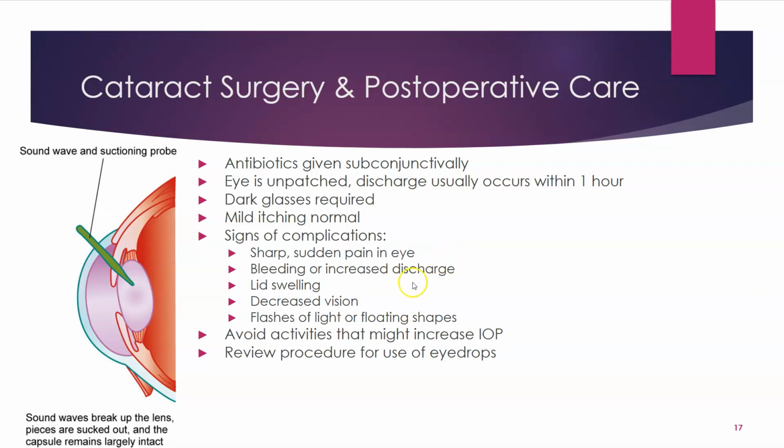Can do surgery for this, trying to clear that up, break down any things within that cornea. And hopefully that clears this up and allows you to have good vision with that. So afterwards, we're going to try and protect that. Might keep it patched for a little bit. We're going to look for signs and symptoms of complications, such as pain, discharge, swelling, vision, those type of situations. And then of course we're going to use eye drops, keep that moist, and pain medications as needed.